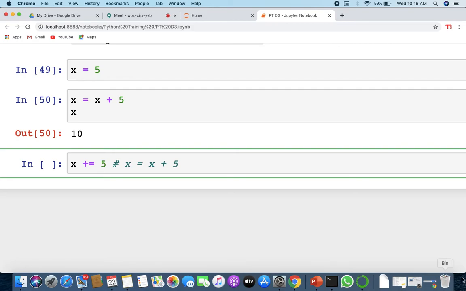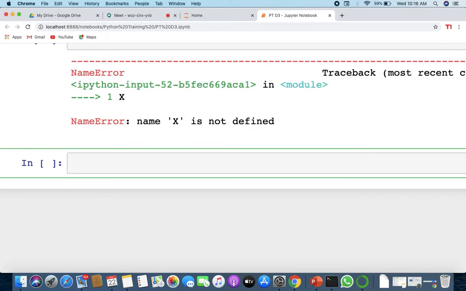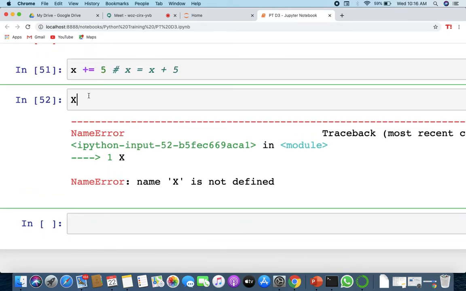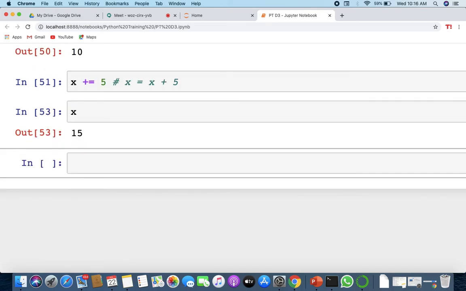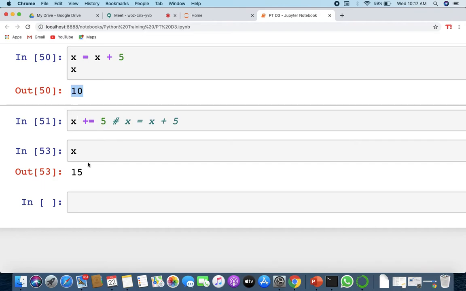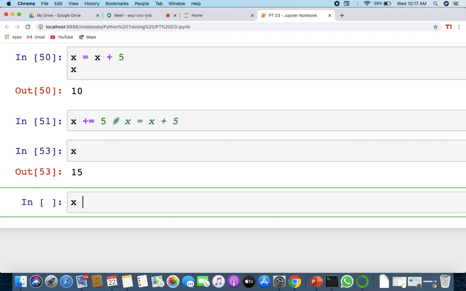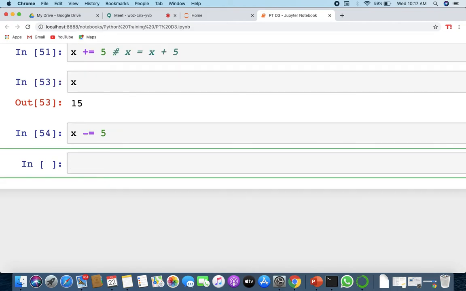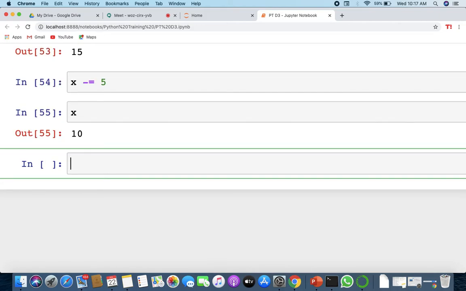Let's take an example. If I now print the x value, it's less of a case mistake. You get the x value, still 10, and then 5 added up to be 15. Similarly, you will write x -= 5. So you'll be getting x as 10 there, 15 minus 5. You have the same things for multiplication, division and everything.